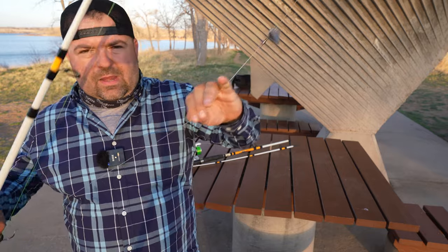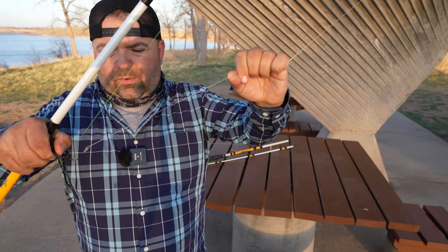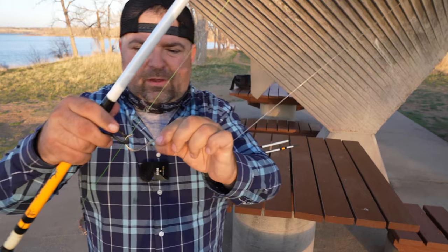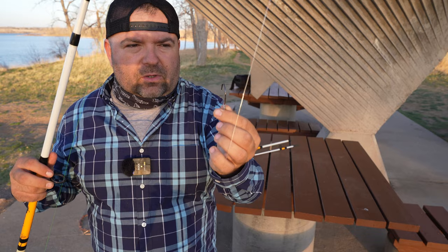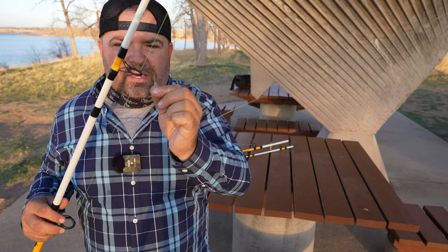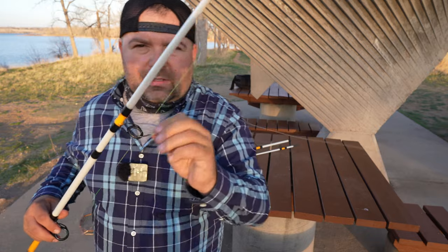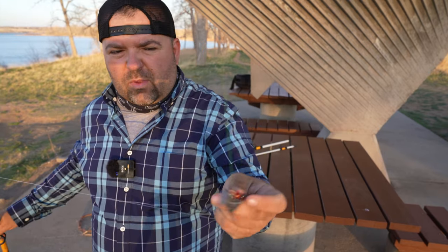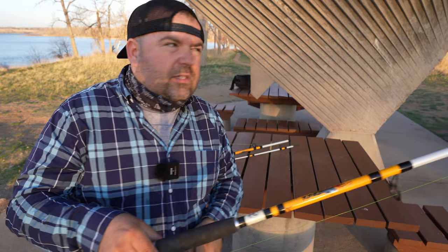So that's about it, and I've gone with this pre-rigged 40 pound fluoro line that goes into a 7-aught circle hook. Very important to have that 7-aught circle hook, but that's all it is. It is simply 25 pound mono to a 7-aught circle hook, 40 pound fluoro, 2 ounce weights, beads, heavy duty swivels. That's the setup, and that's all I really have.